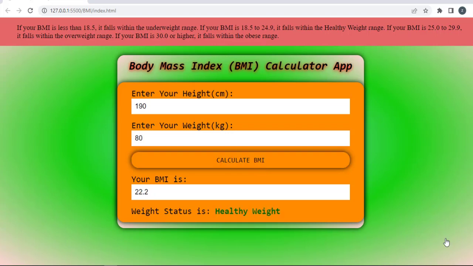Not only this, as you can see here, this application has a nice background having a linear gradient color right here. And also here we have two boxes, the inside box and the outside box, having a nice box shadow.